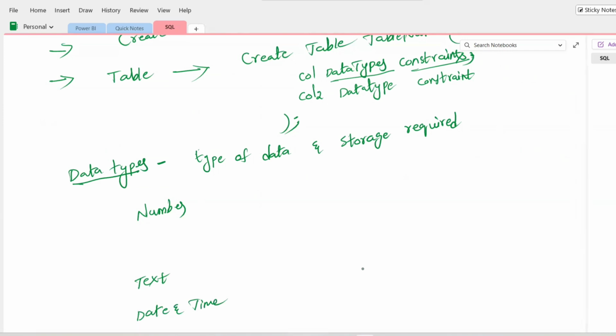When it comes to number in SQL, we have two different categories. They are integers and fractional or decimal values.